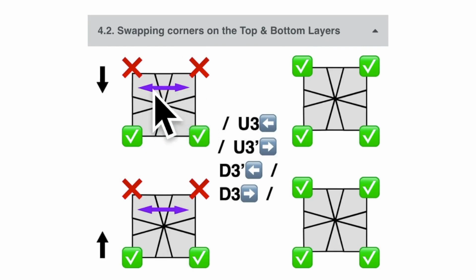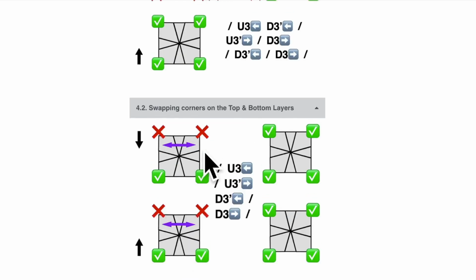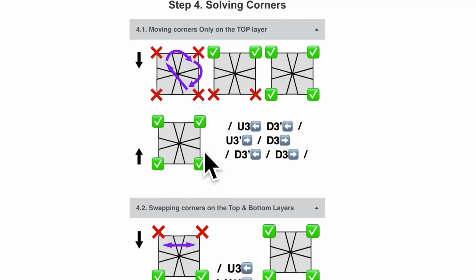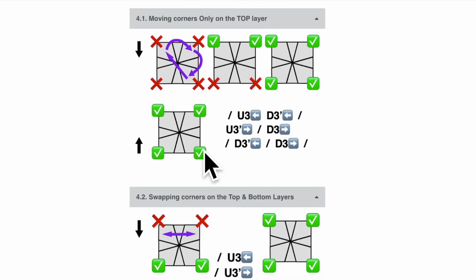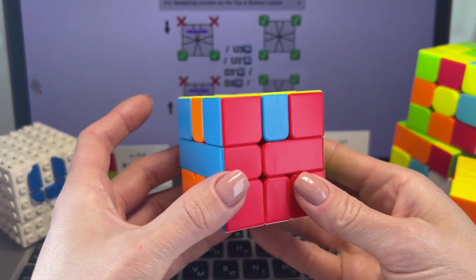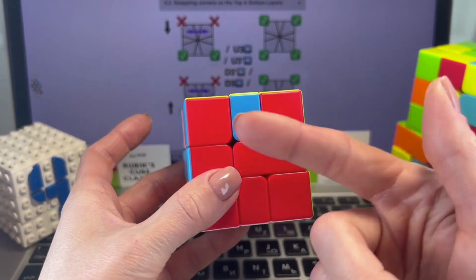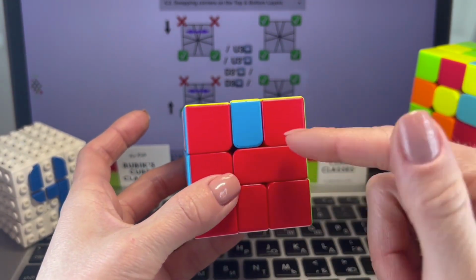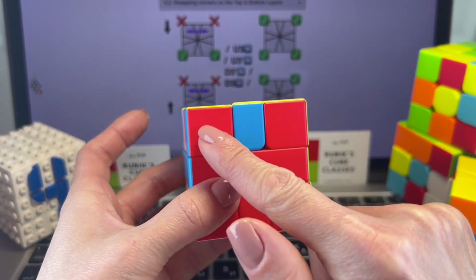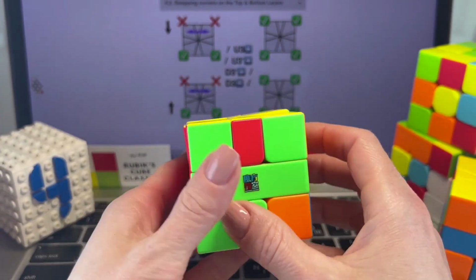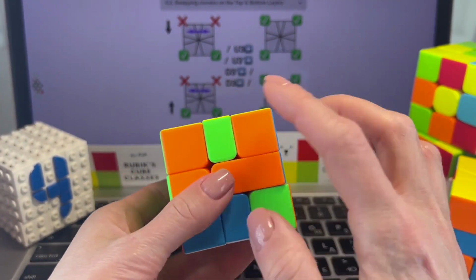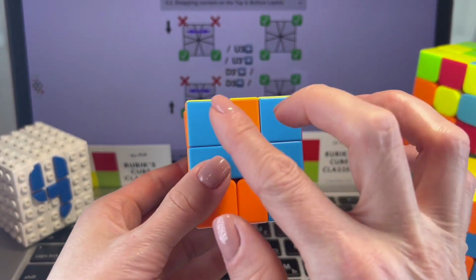These two corners on the top layer and these two corners on the bottom layer. These two algorithms are enough to solve any situation that you might encounter in your puzzle. The assembled corners look like this. They are on the same side and have the same color. For example, here are two red ones together, two green ones, two orange ones, and two blue ones.